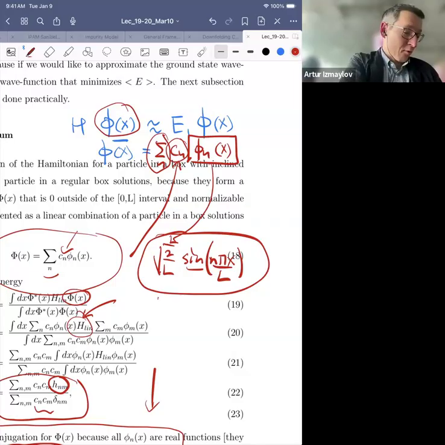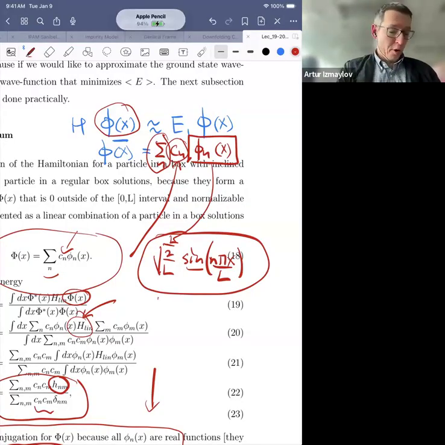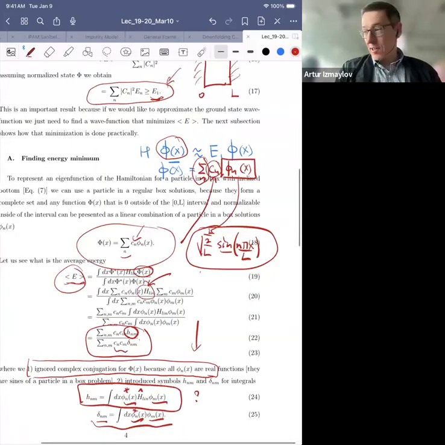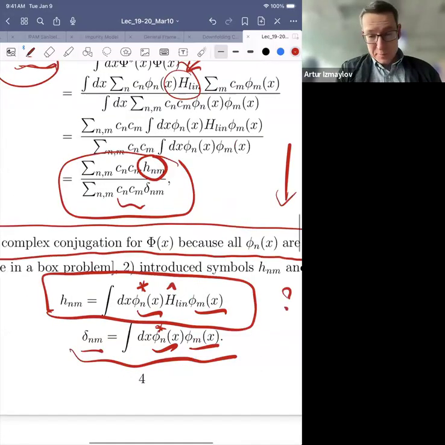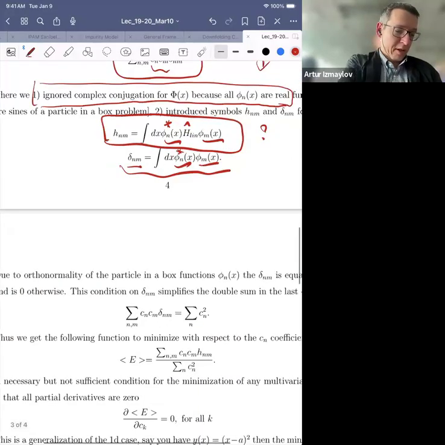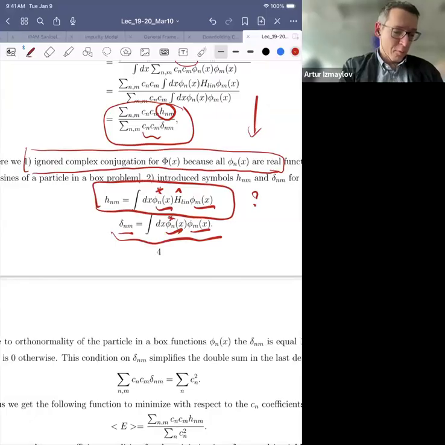Just checking whether you are following what is going on, because essentially all my questions are about the quantity. The answers are already more or less in the things that I said before. Okay, all right, cool. So that's why we can skip the stars, and that's why our matrix elements can be easily calculated, since the functions are known and the Hamiltonian is known. So we could easily now formulate what this expectation value of energy is as a function of these coefficients.